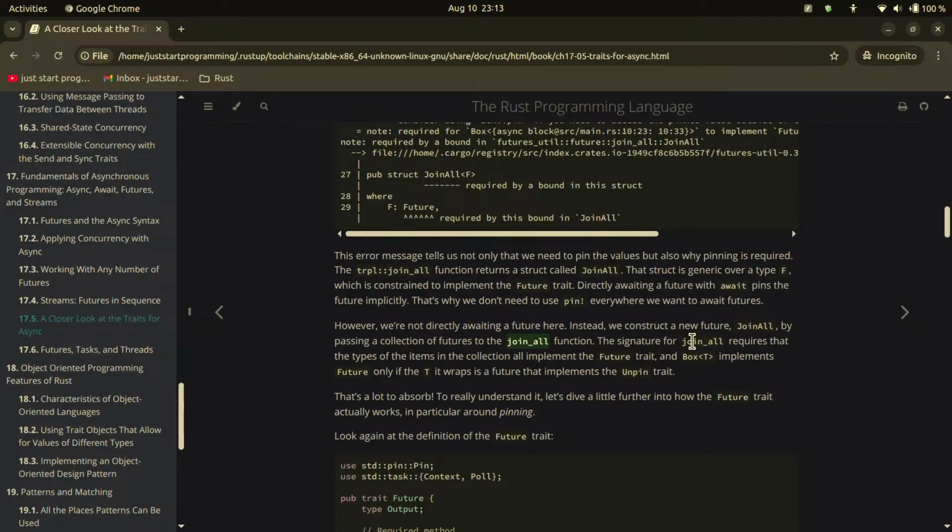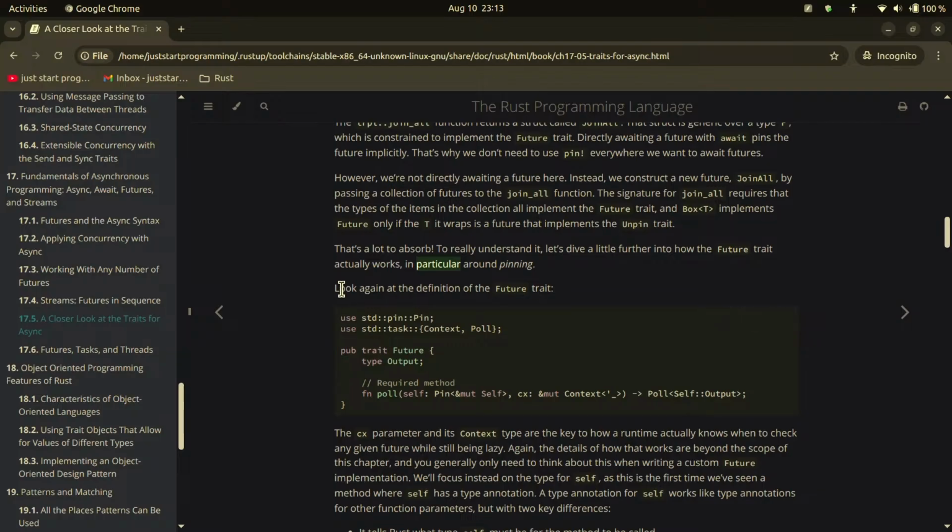The signature for join_all requires that the types of the items in the collection all implement the Future trait, and Box<T> implements Future only if the T it wraps is a future that implements the Unpin trait. That's a lot to absorb, but to really understand it, let's dive a little further into how the Future trait actually works, in particular around pinning.